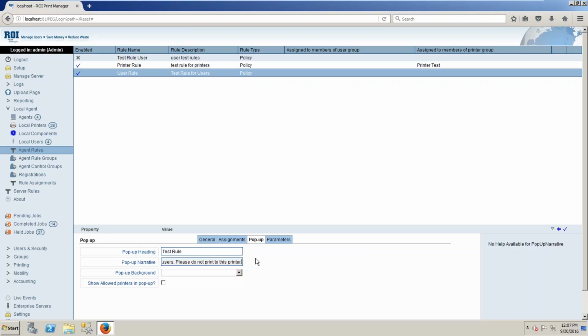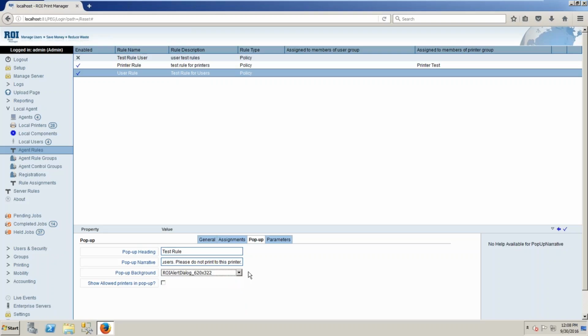And then what you do is you select the pop-up background. Here we've got a couple of examples already within the software itself. It's essentially just a PNG file, so you can create your own PNG files. You can have your customer logo, a different background, anything to make it look and feel like your corporate image. You can just create a PNG, drop it in a specific folder, and it will be available here. Then you can just select it, and that will be the pop-up that the users see. So basically, the pop-up is a PNG, and any text you put in here gets placed over the top of that pop-up.